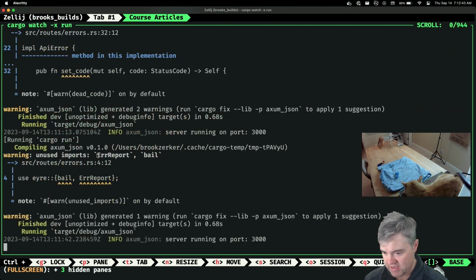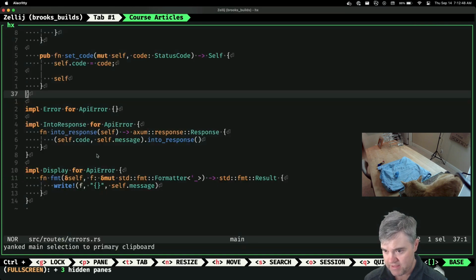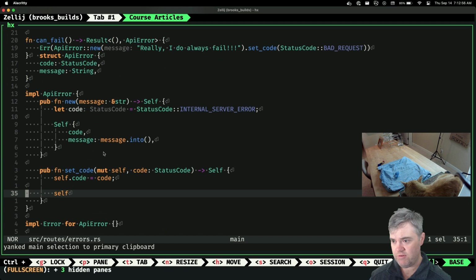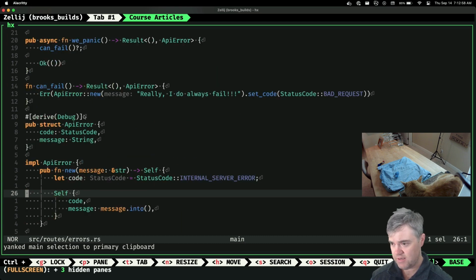Now, if I also want the trace for this, because right now I'm not really getting a good trace. When I call you this, that won't print out a debug trace. How do I want to handle that?